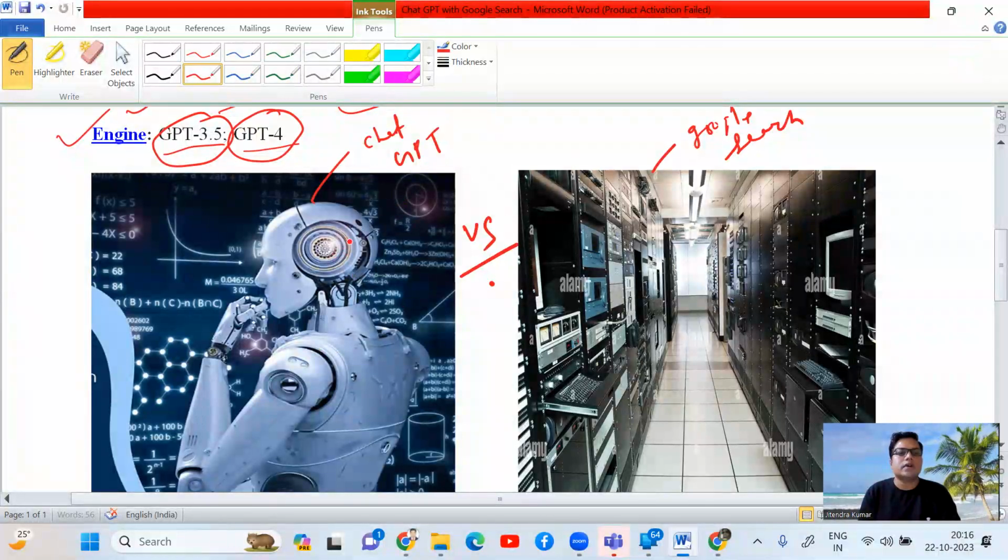Here the artificial intelligence GPT gives suggestions by generating text like a human. But here, the storage has server machines with disks and locations, and it searches for the result and gives the outputs to the users.